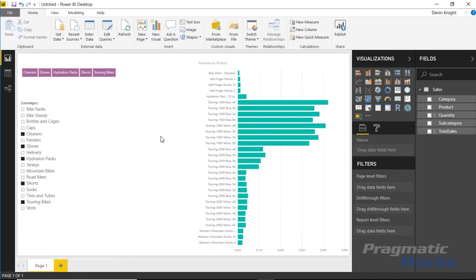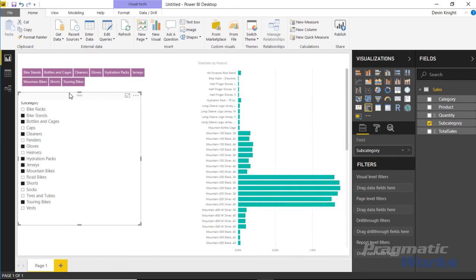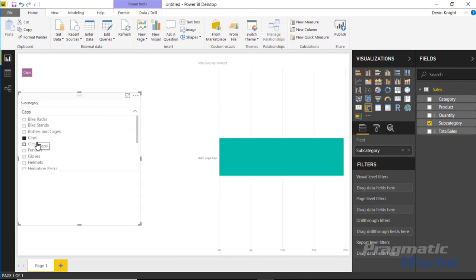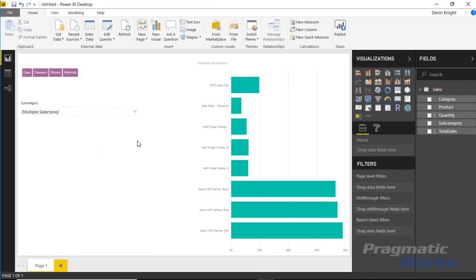If you just look at this, you'll see it looks just like we have a list of values that we have selected inside of our regular slicer. And the nice thing about this, you've got to think about this from an end user's perspective, is if my end user attempts to print this report, they're going to want to be able to see what values have been selected. And if I'm choosing to use a regular slicer as a drop-down perhaps, then you'll see it flipped over there to all. It makes it a little more difficult for them to see the values they have selected if I don't have something like the Smart Filter here to display those values.